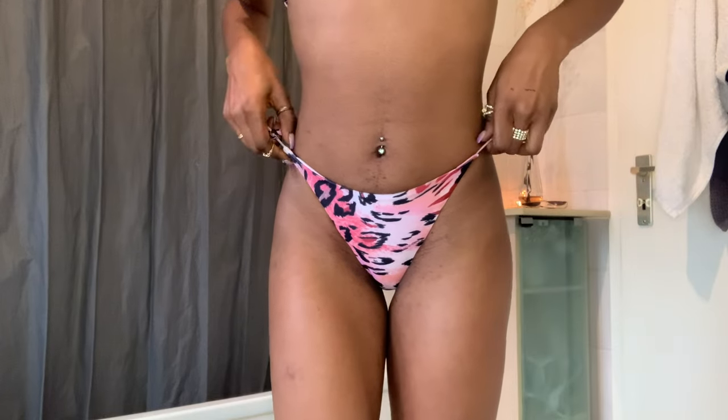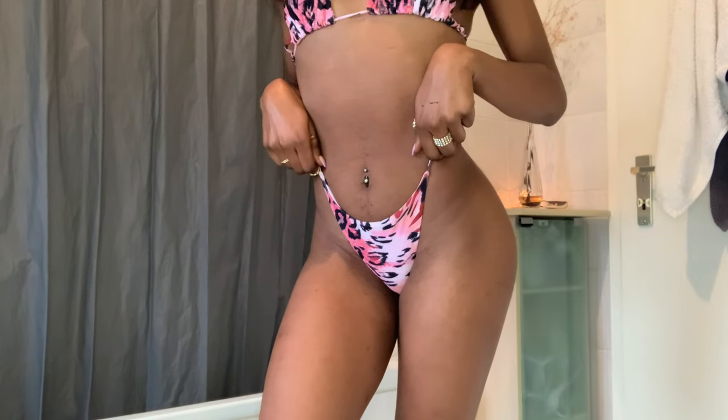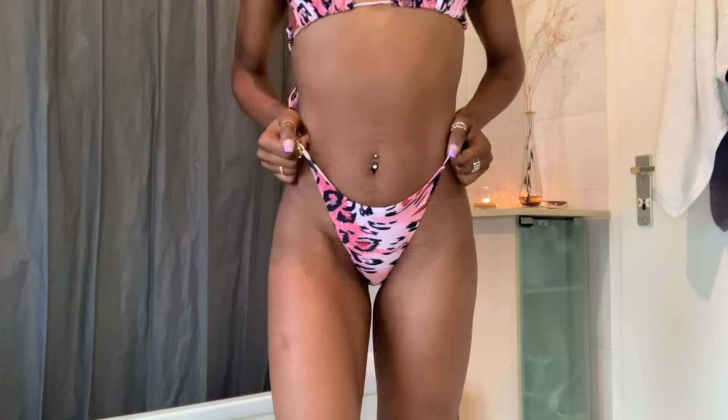I will continue waxing off camera using the same method I showed you, but closer to my intimate areas. I hope this video was helpful — let me know in the comments how your waxing session went. As you can see, my skin is looking very well. After waxing at home on my own I've got the desired results I wanted — no hairs. I've got my bikini on, I can go to the spa, the pool, walk naked, apply oil on my skin. Most importantly, I feel really confident.